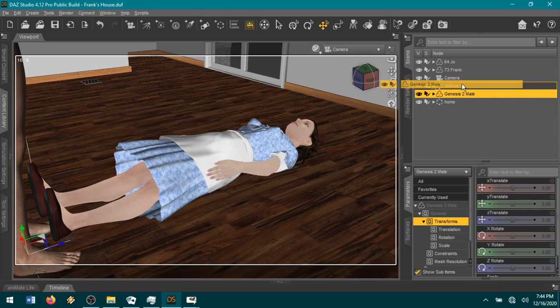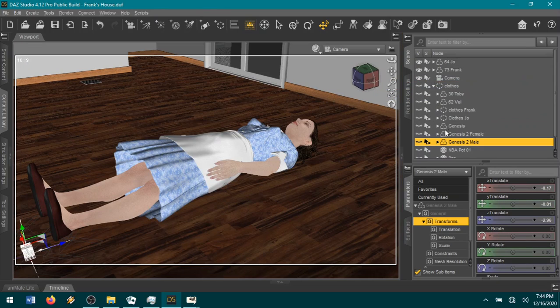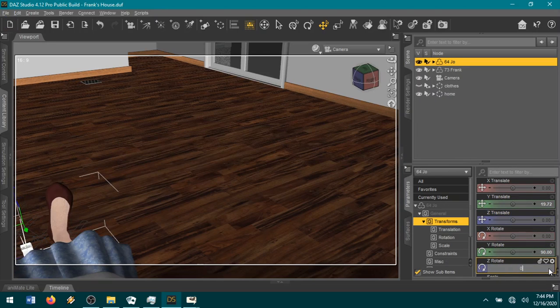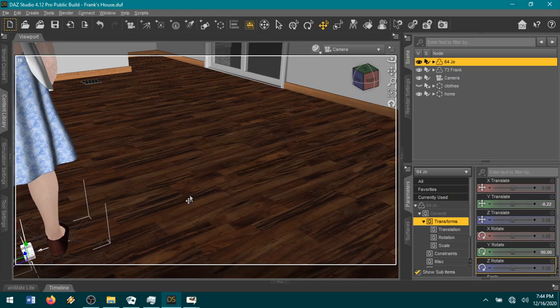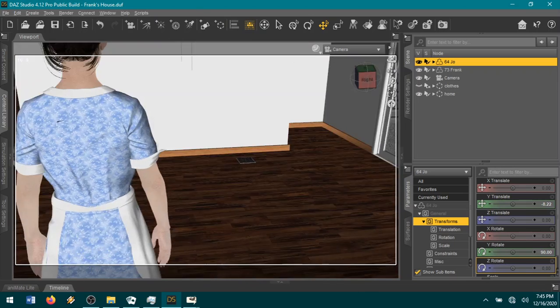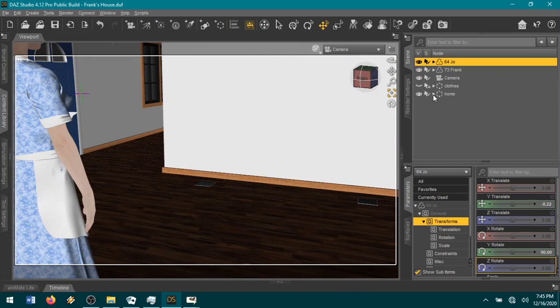Oh, I've got to put this guy in the clothes. Oh my god, okay. Let's put the furniture on in the main room. Still waiting.